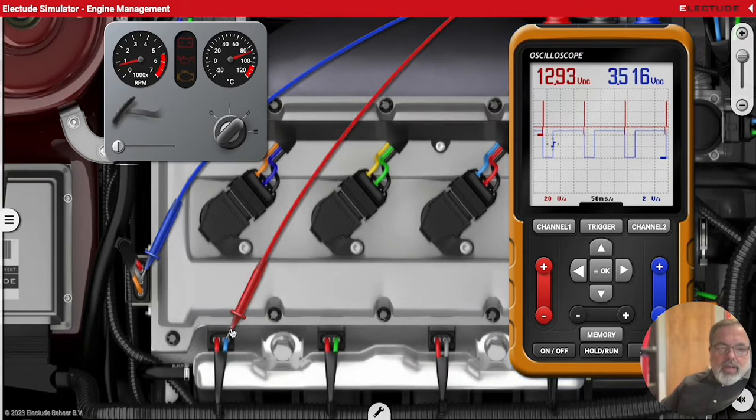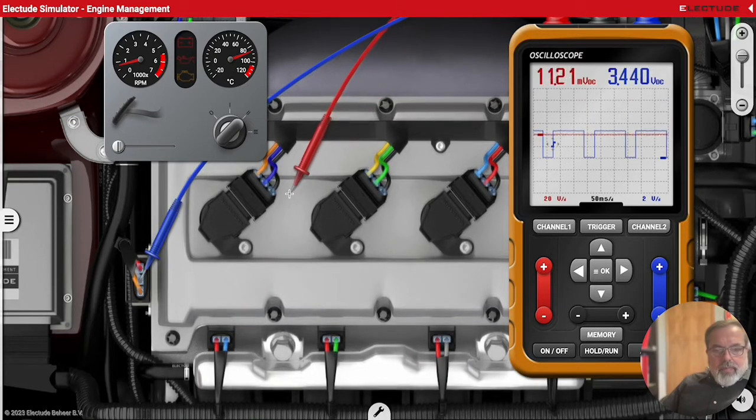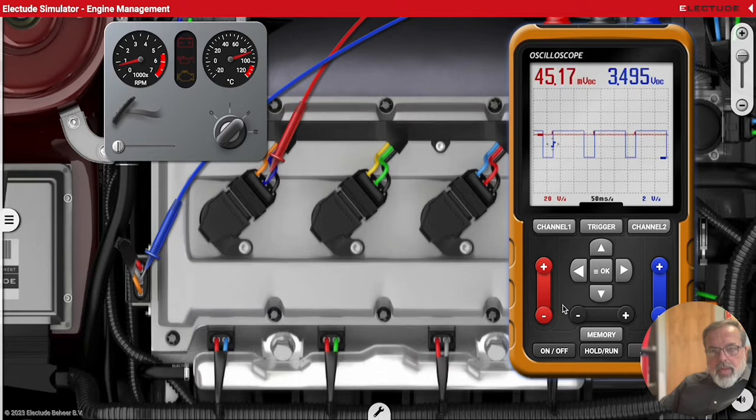All right, now let's take a look at the spark. So what we're looking at here, and of course you can barely see it, is that it's happening here on the rising edge, the spark. Let's zoom in on that a little bit.